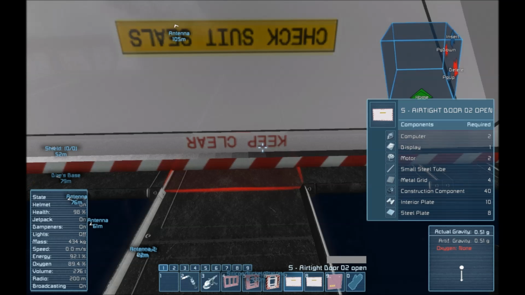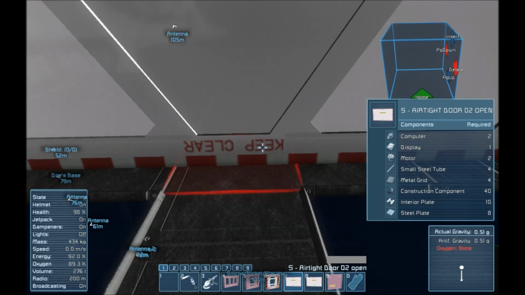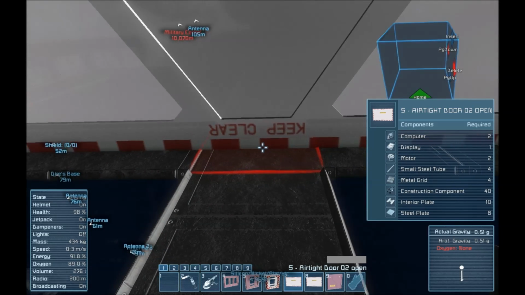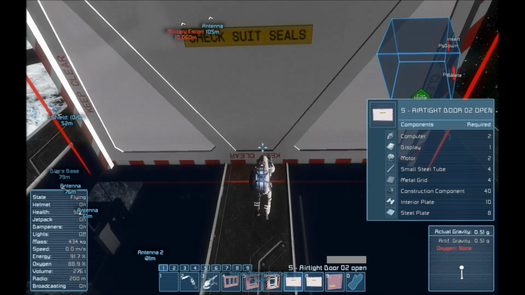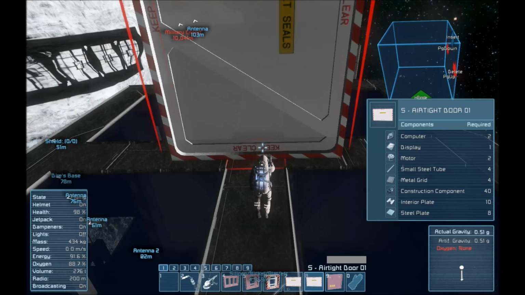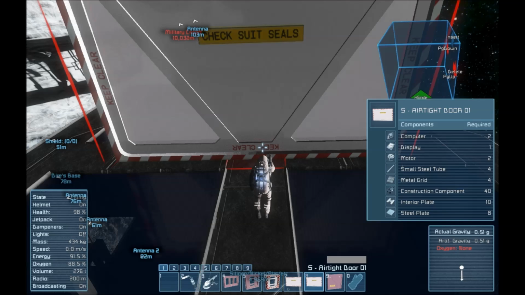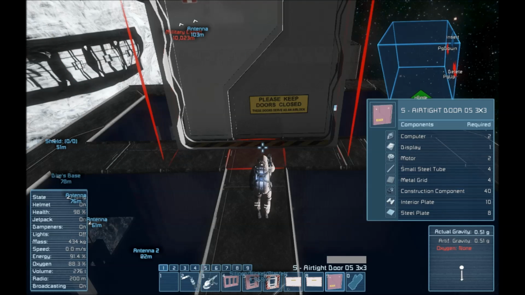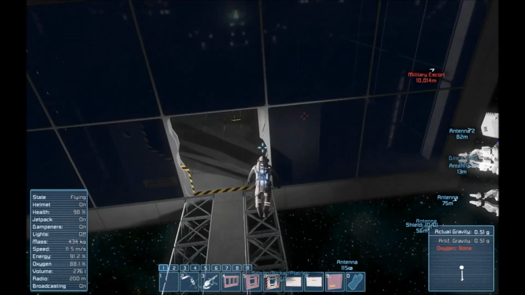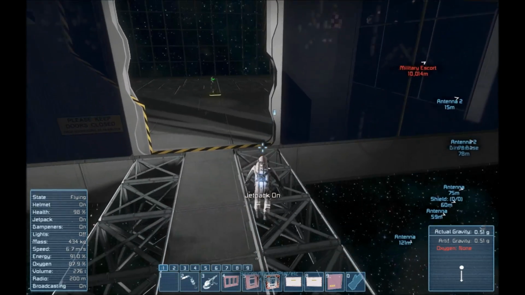Nice. Whoa, look at this guy. Is that a 5? I want to say that looks like it's... Yeah, that's like 5x3. That's huge. Nice. And that's the 3x3 that we just installed. Very cool. All right.